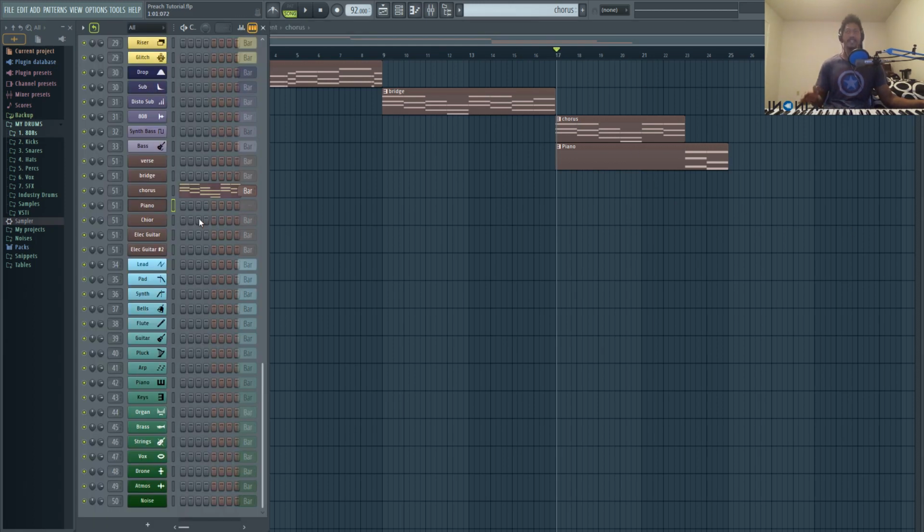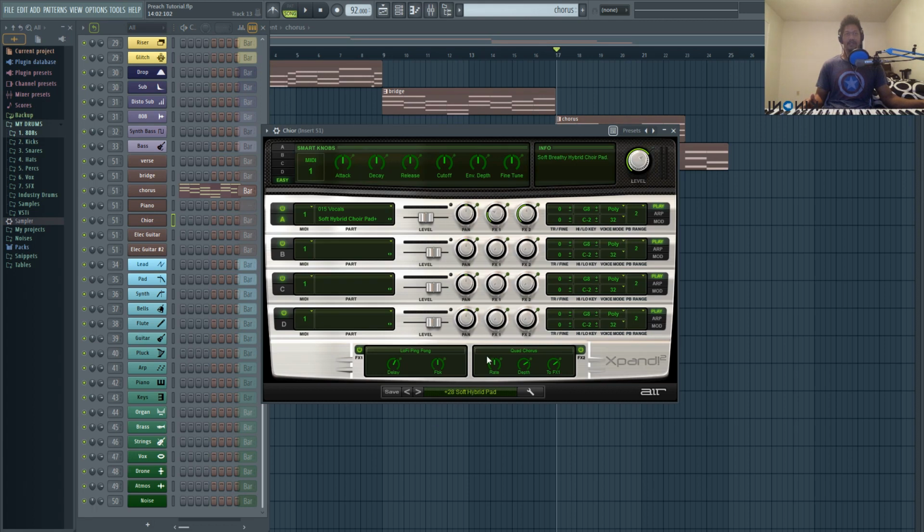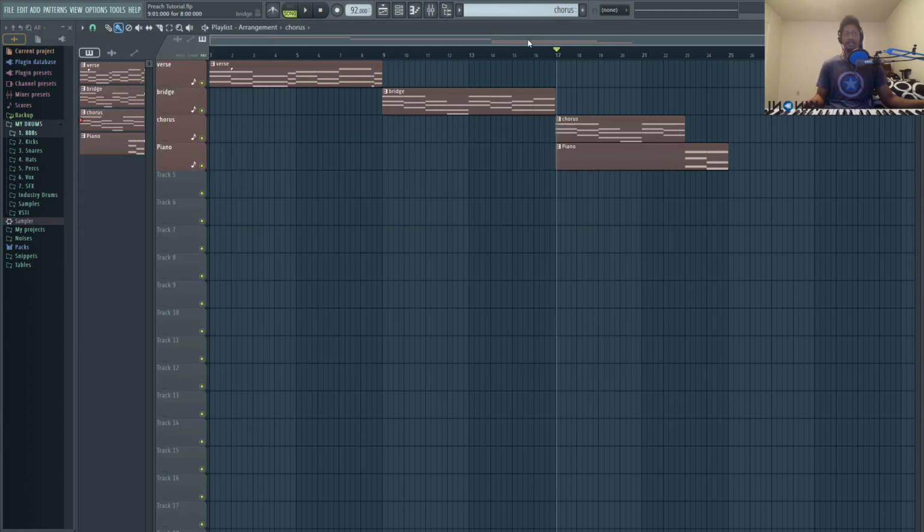So another thing that they add in the chorus is a slight pad, but I went ahead and went with a choir. The choir that I'm using is called Soft Hybrid Pad in the choir section. So even though it's still technically a choir that I'm adding in, it sounds a lot like a pad, just like what they have in the song, because in the song, it sounds almost like a pad, almost like a choir. So I just felt like this really does justice to what's going on in the chorus.